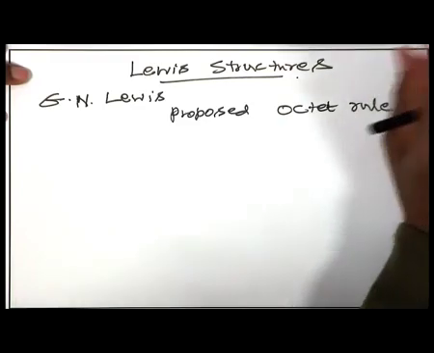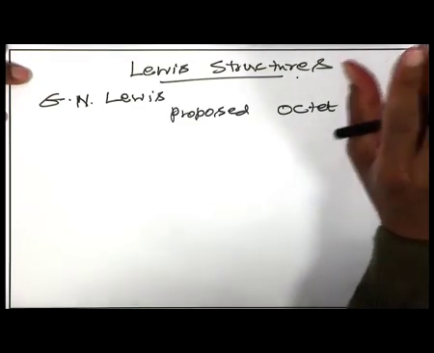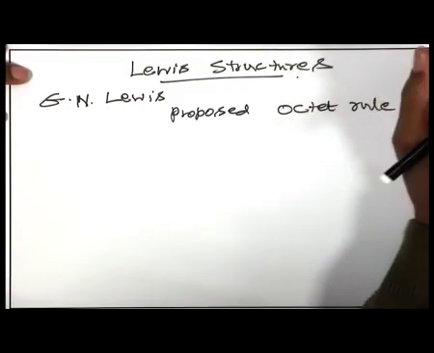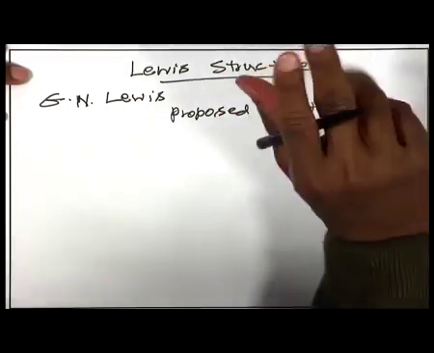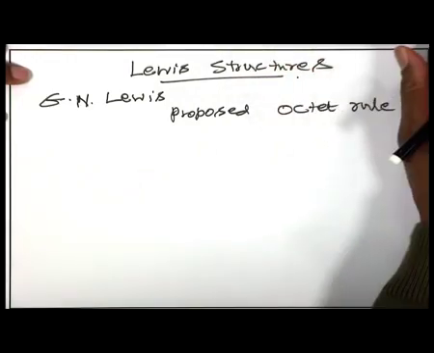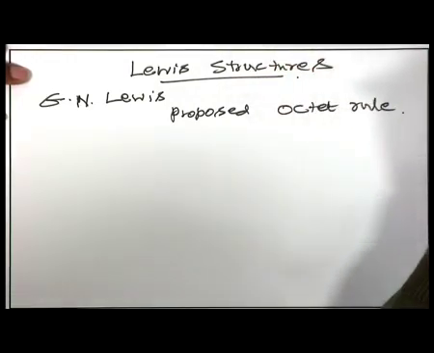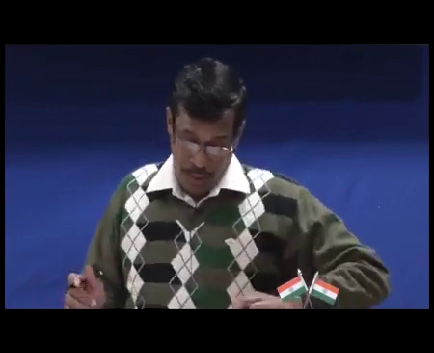What he proposed is that to form a bond, 2 electrons are needed. So, by sharing 2 electrons between 2 atoms, a bond is formed. That concept is a revolutionary concept first proposed by Lewis before the quantum mechanical orbital concept arrived. So, that was a great idea proposed by G.N. Lewis.